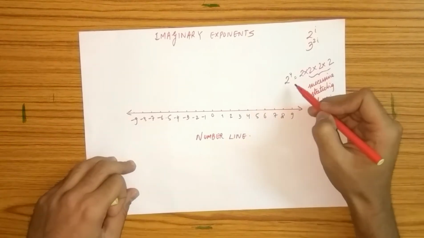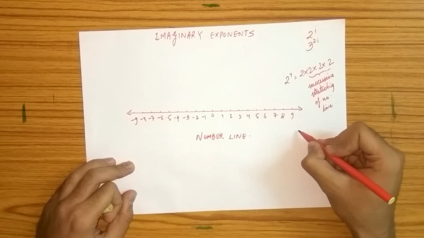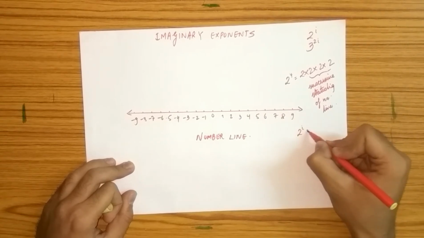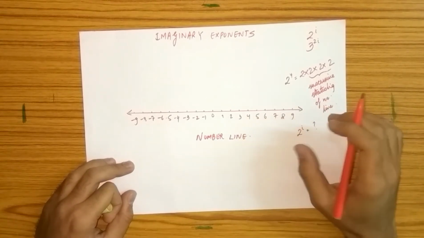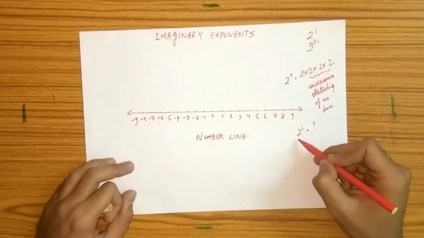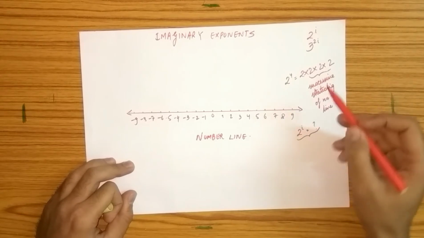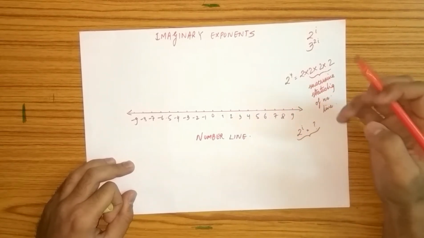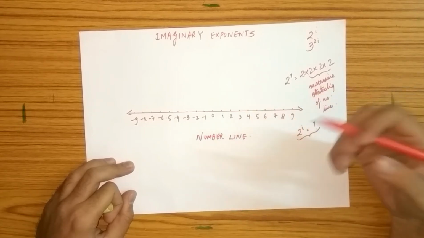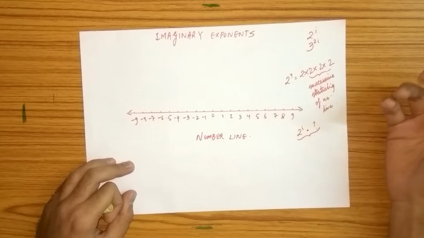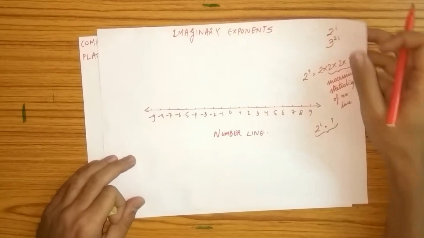Right, but this kind of notion becomes nonsensical when we talk about 2 raised to i, because, well, how are we going to multiply 2 i times? Because i is not a counting number, right? So that's what we're going to discuss. And as we delve deeper into this territory, what we'll find is this way of looking at exponents as successive stretching of a number line is really just a special case of a much larger, much more general transformation going on in the complex plane. Okay, so let's get into it.